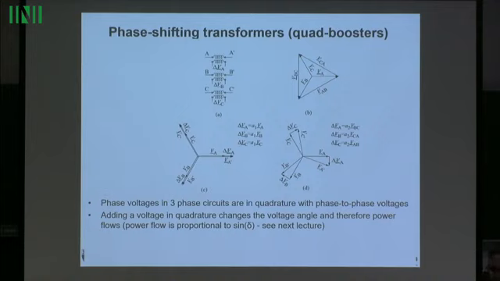Could I ask a dumb question? You answered it this morning, but you have three phases here. Is the transformer there to physically move from one phase to the next? Is that the reason for having the transformer in there?